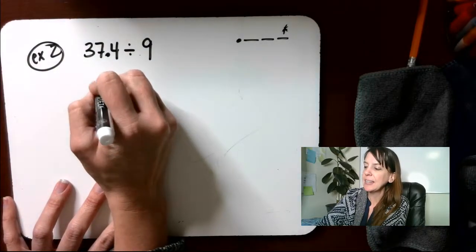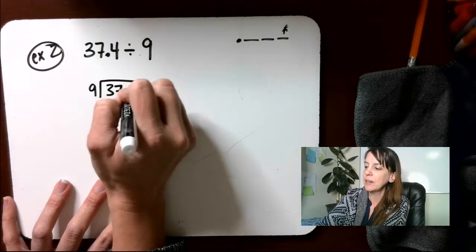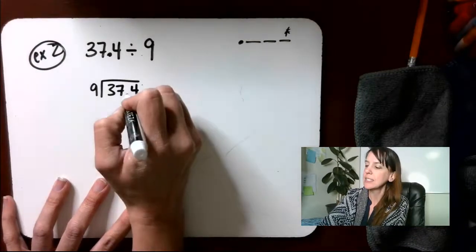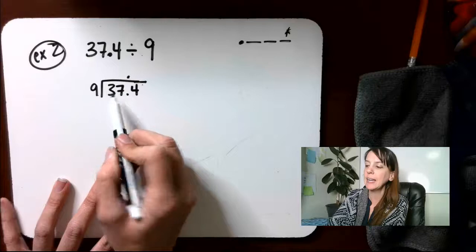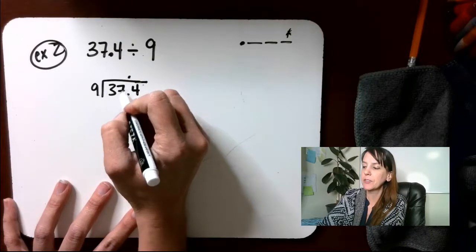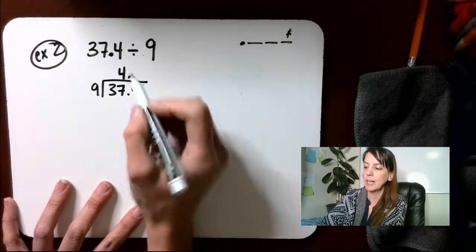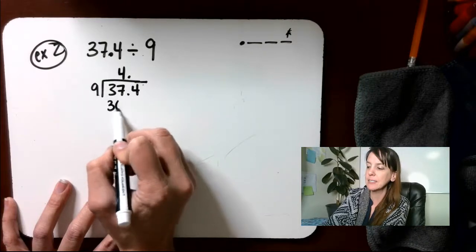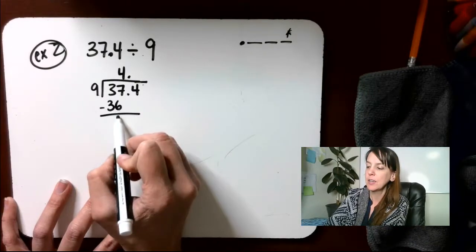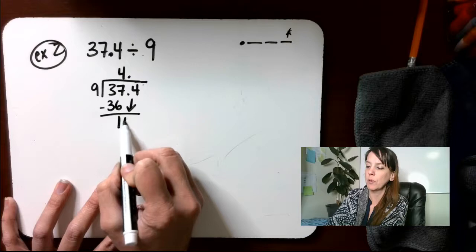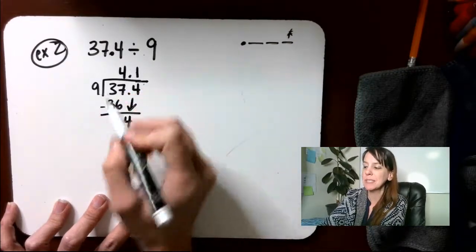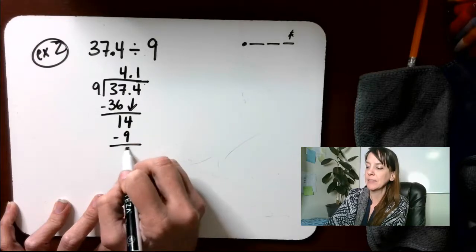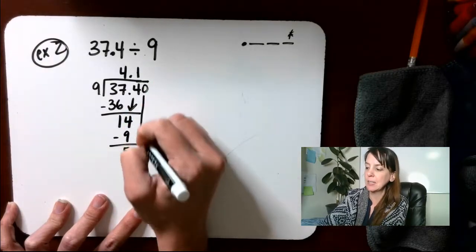So we're going to take 9 into 37.4, okay? Since we're rounding to a decimal spot, we're going to be doing the decimal and bring that decimal right up here. 9 goes into 37 4 times. 4 times 9 is 36, minus 1. When we subtract, we bring down. 9 goes into 14 1 time. 1 times 9 is 9. That gives us 5. So we're going to bring down a 0, right?